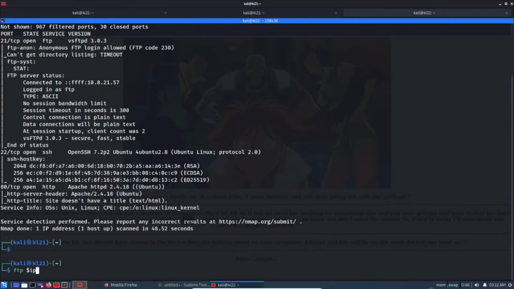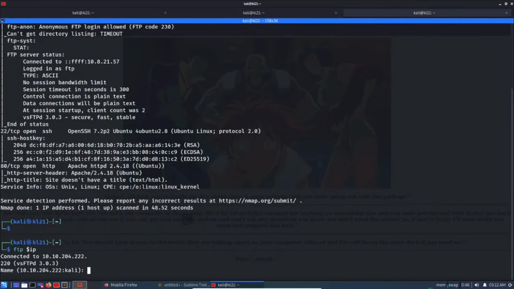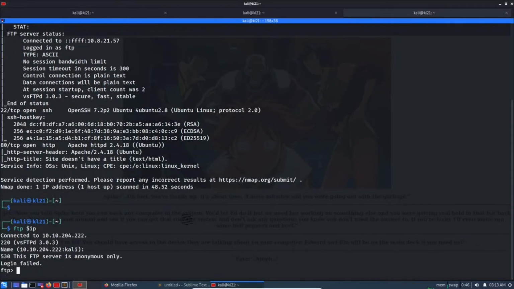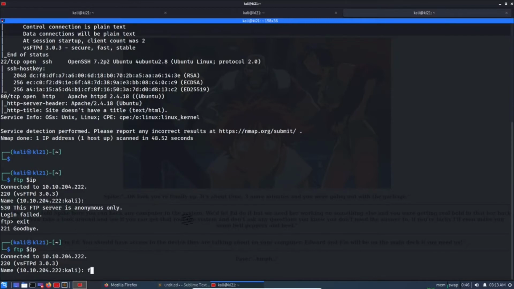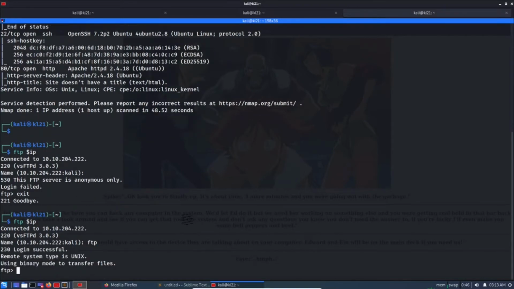We use just the plain FTP command and $IP. It asks for the name, let's enter, but login failed. Exit, try again, and let's use the FTP user as stated in the nmap log. So FTP user, and login is successful.